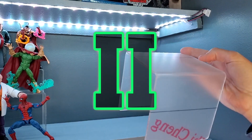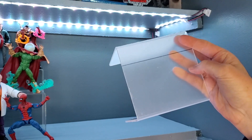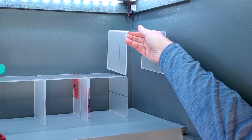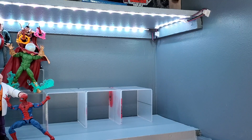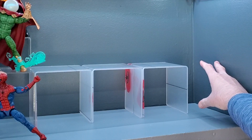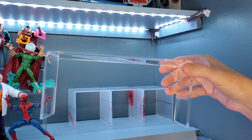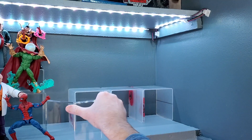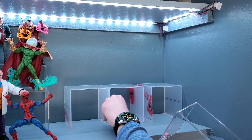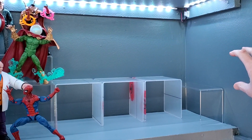I'm going to build up this corner using the large 5-inch risers — they're wider and sit the tallest in the display, and then I can layer it from there. A third one fits in, but there's definitely not enough space for another one in the corner. The question is: do I try to fit something small in this corner, leave it open for a larger figure, or move things over and open up that section? This is my tallest rectangle-shaped acrylic riser, so I can slide it in right here and pose figures coming out this way, or put it there and have figures coming out in a lineup.